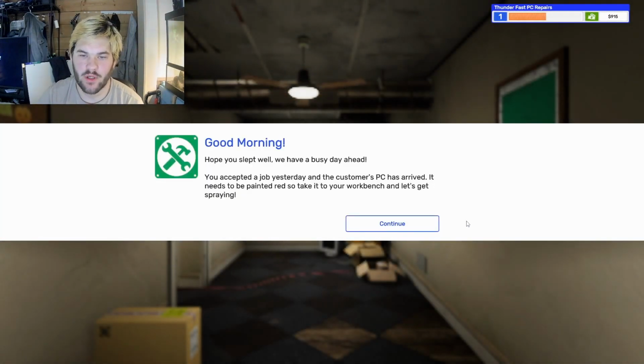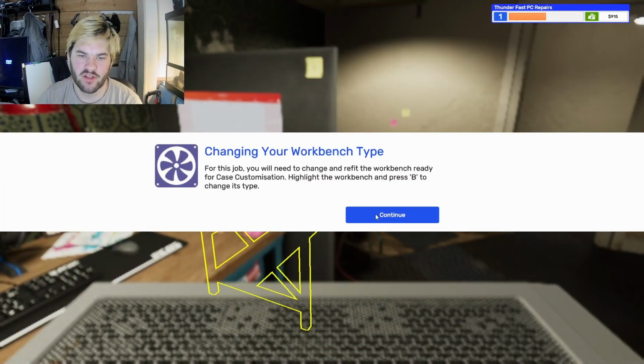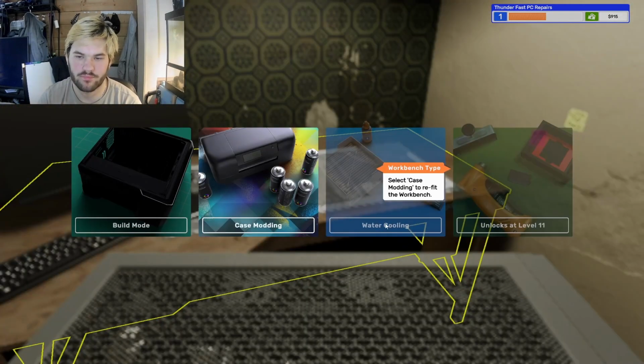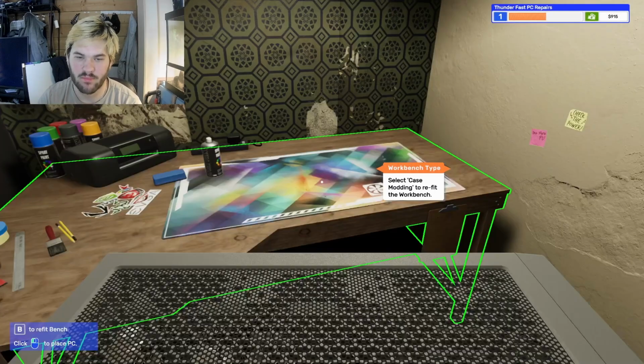Good morning, hope you slept well. We have a big day ahead. You accepted the job yesterday and the customer's PC has arrived. It needs to be painted red, so take it to your workbench and let's get spraying. Changing your workbench start for this job. You may change it and refit the workbench ready for case customization. Highlight the workbench and press B to change its type. Select case modding to refit the workbench.